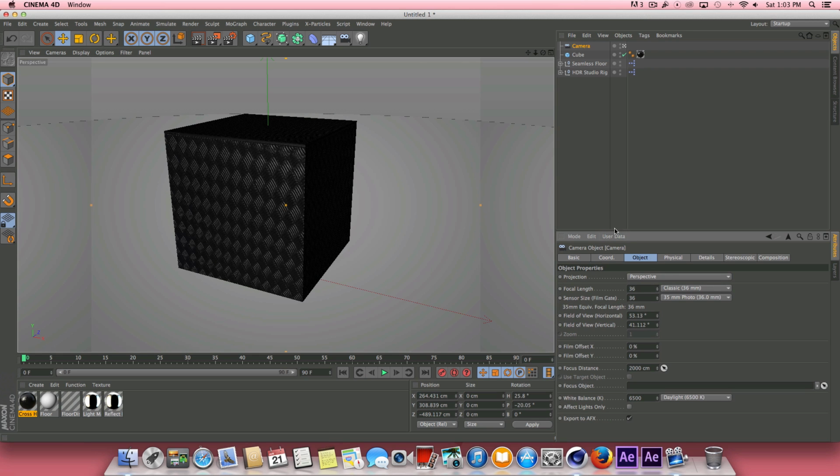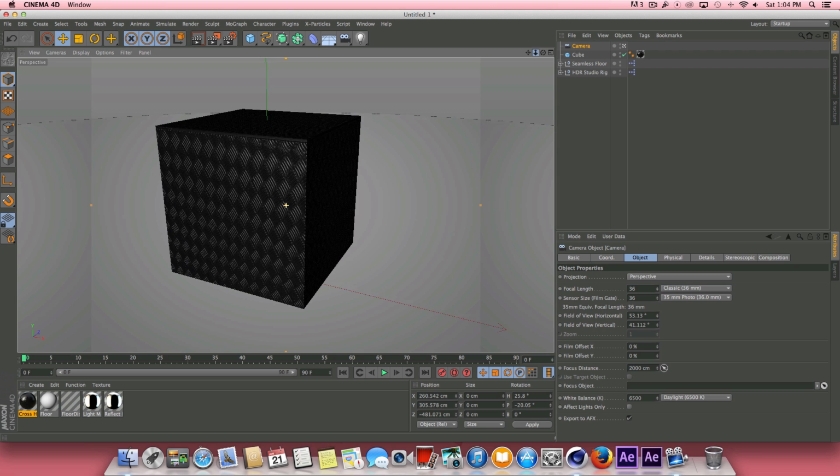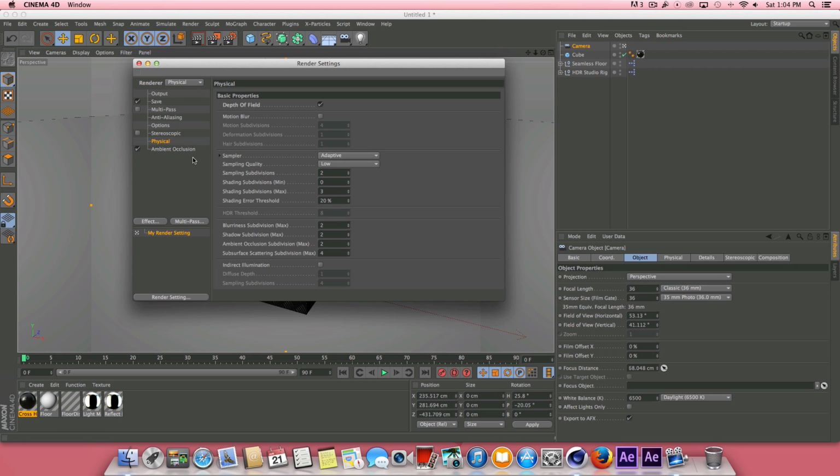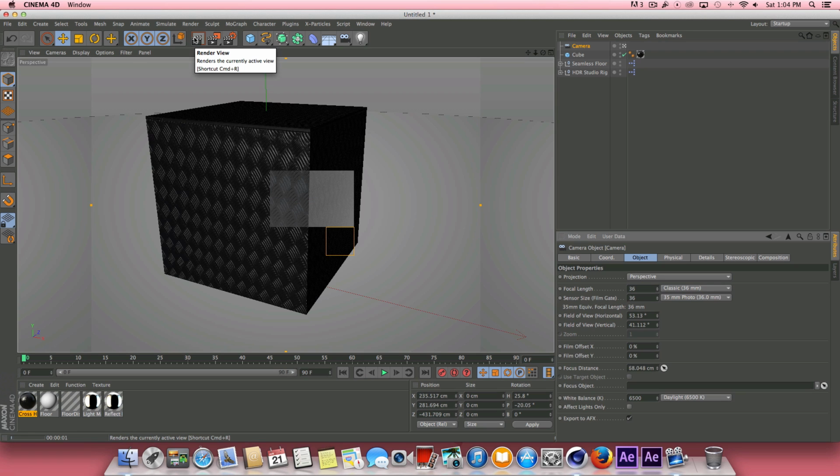And when we go back to the object tab with the camera selected, all we have to do is just click this little button here, click that, and then we can literally point click wherever we want this to focus to. So if I zoom in here a little bit and say I click right here, this is going to be the focal point, and it'll tell me the exact focus distance right here. So right now with the physical renderer, I've got my settings set pretty low, and there's 2 different sampling methods. There's adaptive, or actually 3. There's fixed, adaptive, and progressive. So I'll explain a little bit more about that here in a minute, but right now we're just going to be using adaptive, and I'm going to go ahead and do a quick render preview with this.